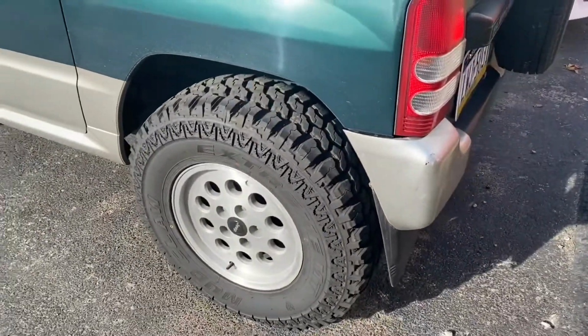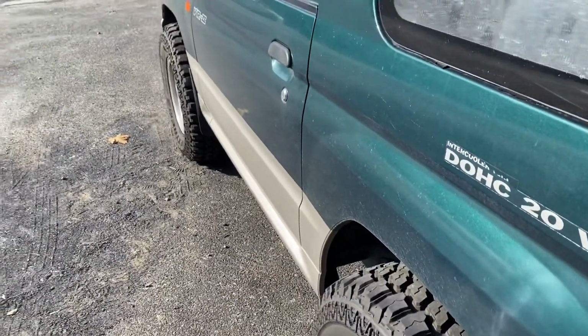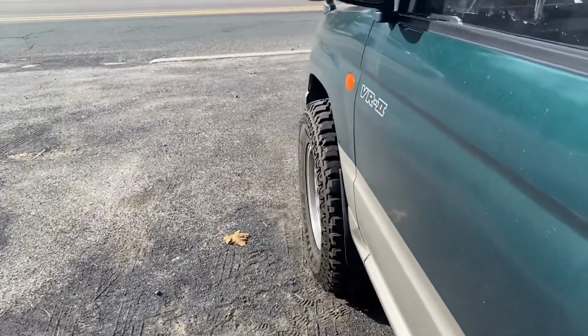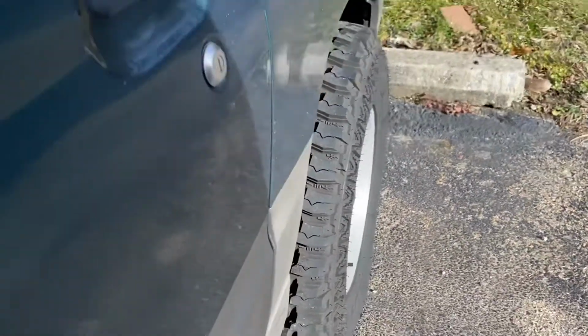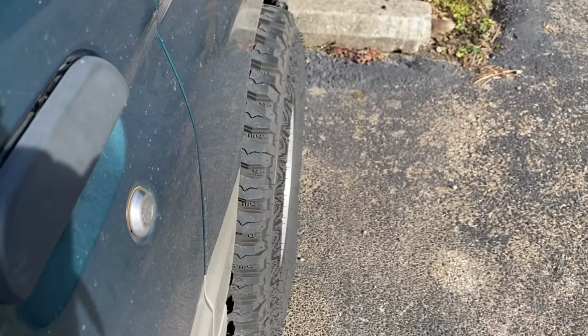Okay, so the first thing I'm kind of stressed about are these tires. In Pennsylvania, your fender has to cover the entirety of your tire. If you look really quick, that's really going to be up to the discretion of the person inspecting. There's really not that much overhang, unless somebody really wanted to get technical about it.